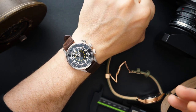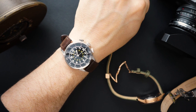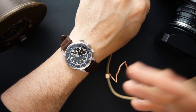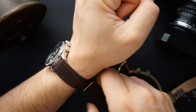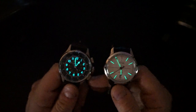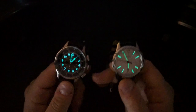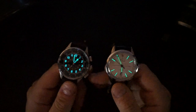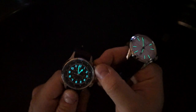The eight-series movement in the A15 is actually the higher-end eight series — you get hacking and hand-winding. All eight-series movements get hand-winding; it's the hacking that's special. This is basically the same movement that goes into the Bulova Hack, another watch I definitely want in my collection. Those sell for a really good price, even on the Bulova website with a heavy discount. The loom shot wraps things up — it's decent but not incredible on both watches. The only problem I've had with the A15 is that the crowns are slightly loose and very free to move.